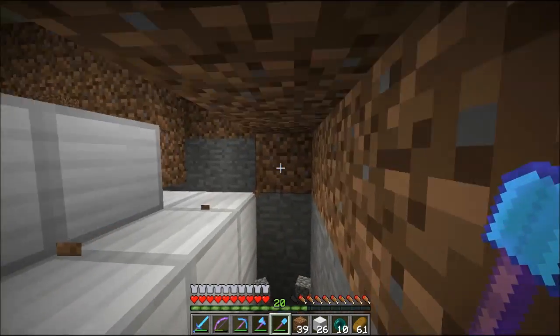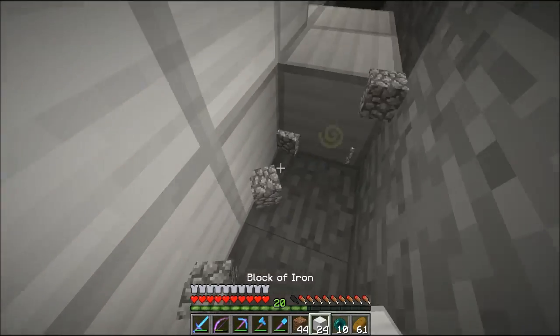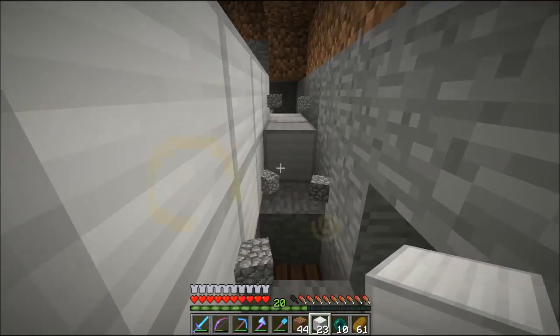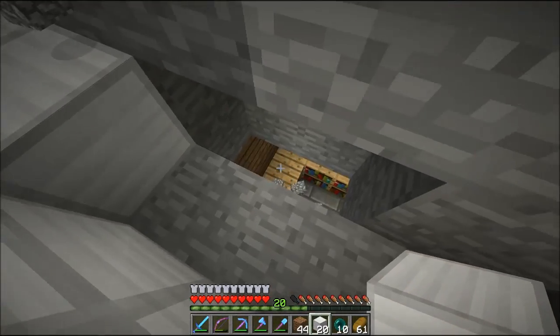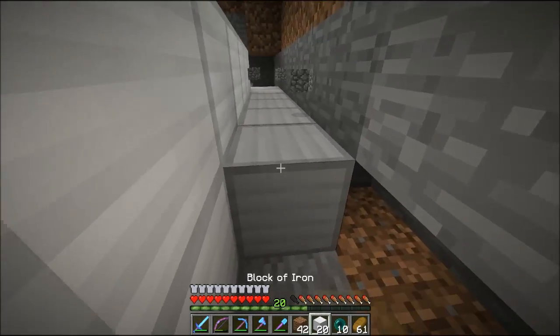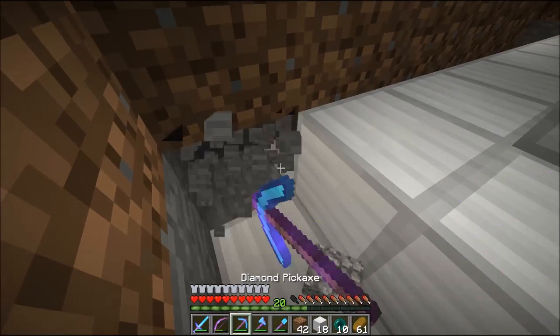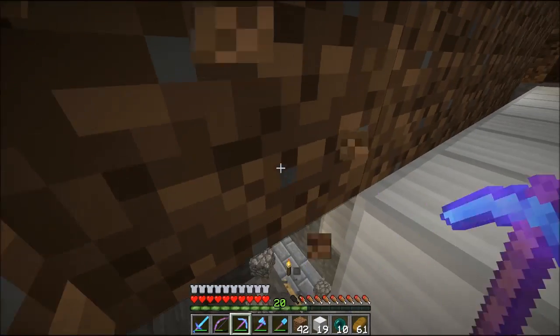We should be good, unless I'm not thinking straight, but I think we should be good. Add this to here, like so. Is there a shaft? Or no, that's my enchanting room. Jeez Louise, there's my enchanting room. Gotta replace that with dirt. Fix that later. And then is that good, or do we have to extend one more?